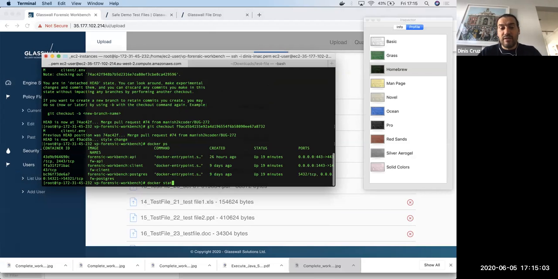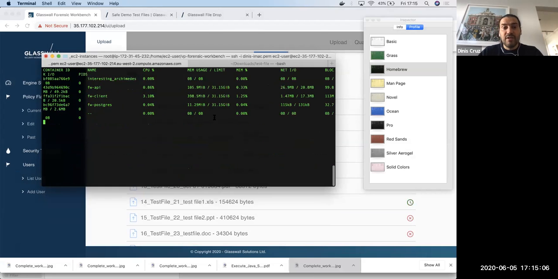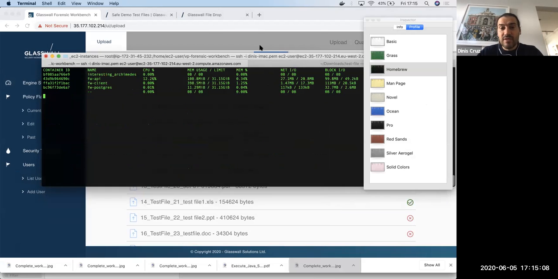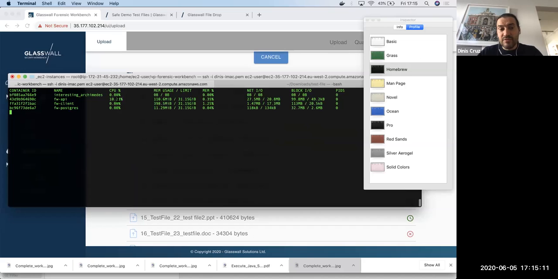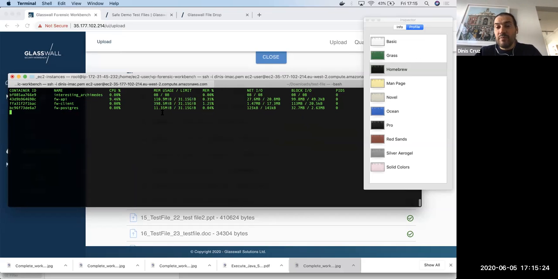If you start to look at the thread model of this, what's happening is that behind the scenes there is a series of Docker images that are running. You can see the Docker image that's popping up there is the image that is actually processing each file. So if you process a large file, you see it running from here. But in normal periods, you'll see 3 Docker images running, one for the API, one for the client, one for Postgres, right? So that's fundamentally the 3 things we have. We have a Postgres database, an API and a client. The API is Node.js, the client is React.